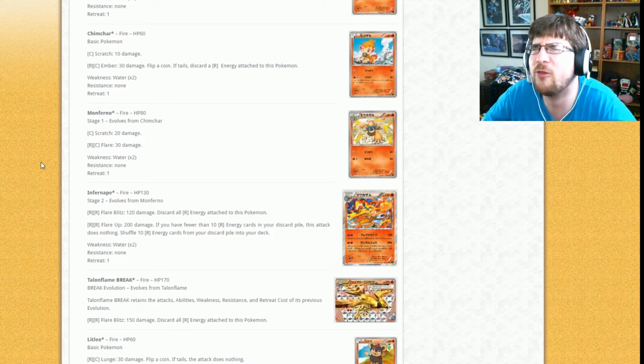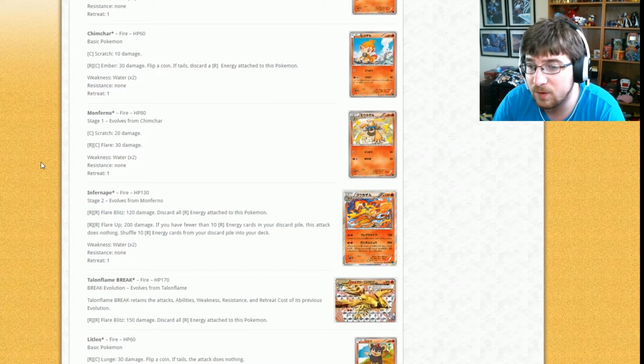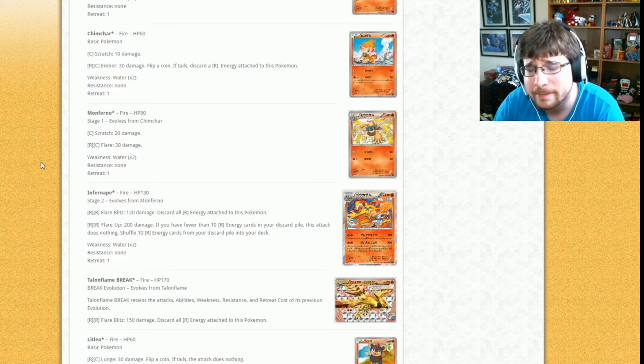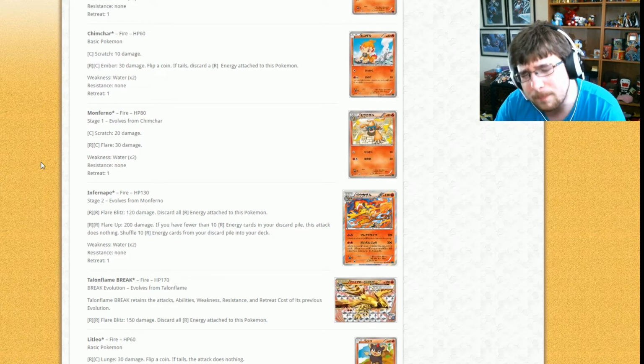2 fire energies, 200 damage. Now that is what I'm talking about! There's a downside. If you have fewer than 10 fire energy cards in your discard pile, this attack does nothing. And you have to shuffle 10 fire energy cards from your discard pile back into your deck if you use the attack. What? Now let's talk this over. We can do 200 damage guaranteed if I have 10 fire energies in the discard. But I gotta put them back.